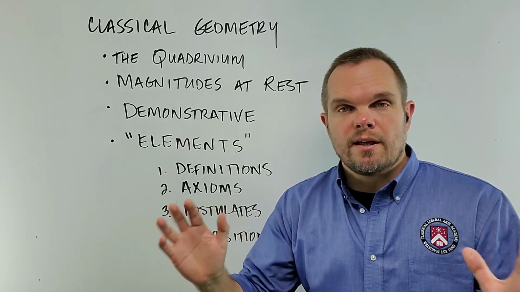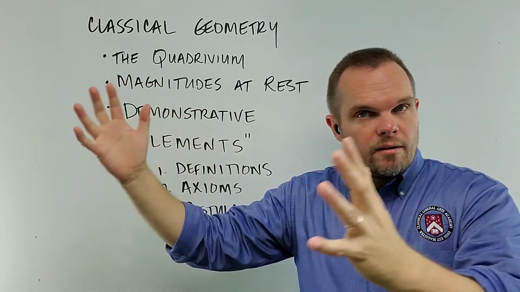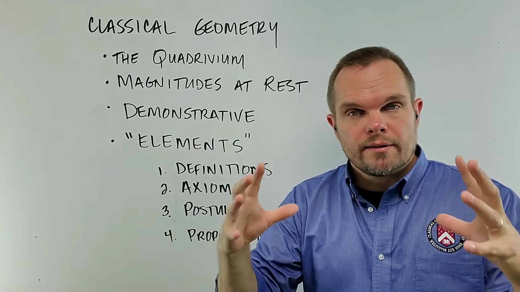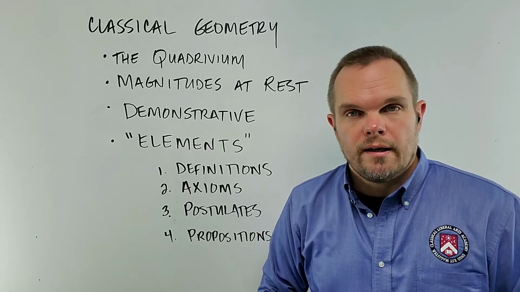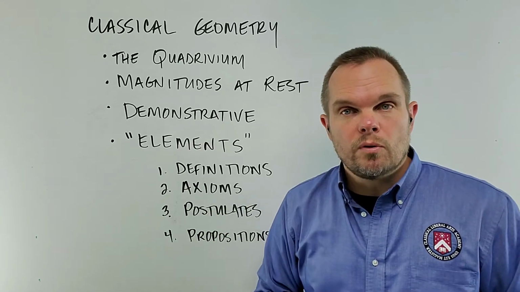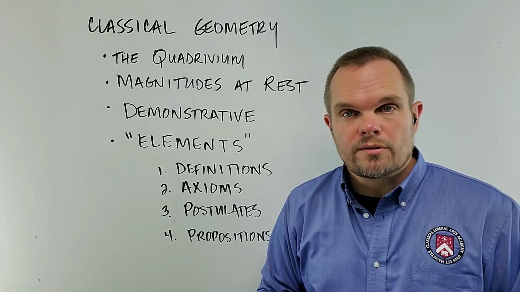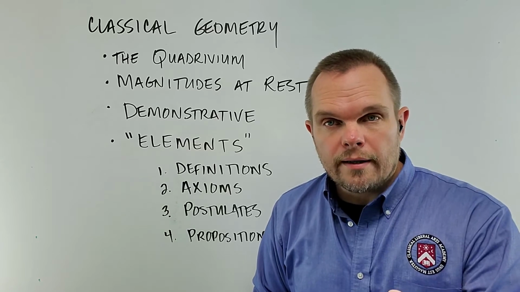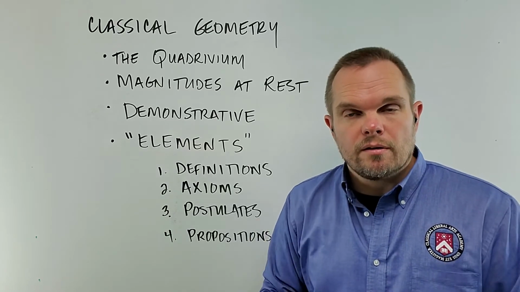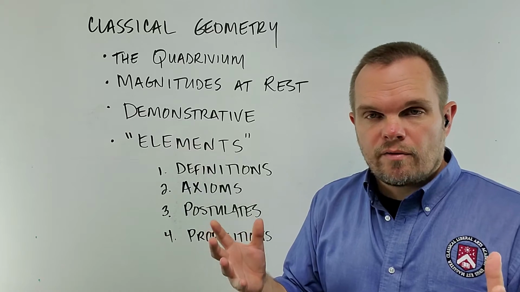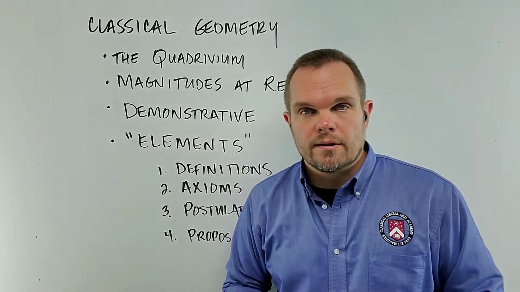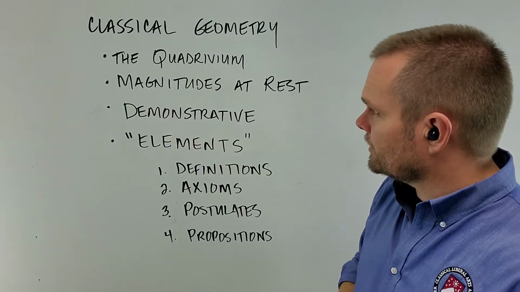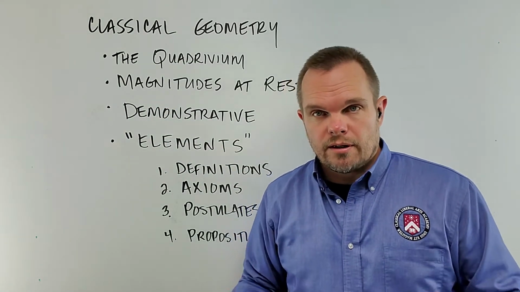He didn't design the sun to be a giant cube that moves through the sky, or a triangle or a cone. He designed a sphere to serve as the sun, and a sphere as the moon. The planets are also spheres. The earth is a sphere. And in geometry, we're going to study why the sphere would be used as this figure for the heavenly bodies that God created. So we're studying magnitudes at rest in the art of geometry.